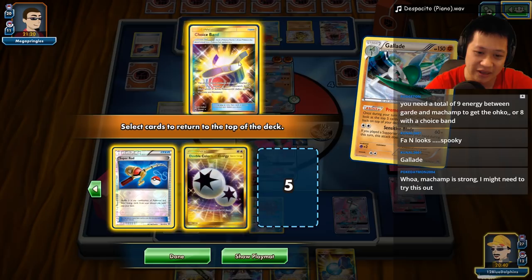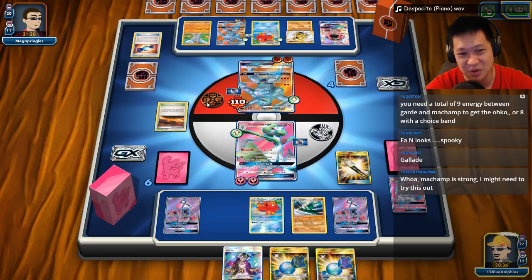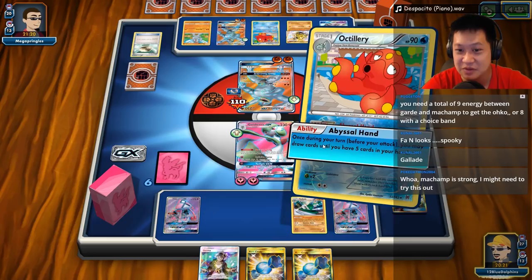Alright, so I can only pull one card unless I play this right now. I'd rather have two cards. Two cards is better. I need those two cards. So let's go ahead and drop this, as well as the Choice Band. Take away your stadium. Take away the Float Stone. Look, oh, I'm suddenly feeling heavy now. Why'd you do that, Donald? Okay. So let's go ahead and use the Abyssal Hand.